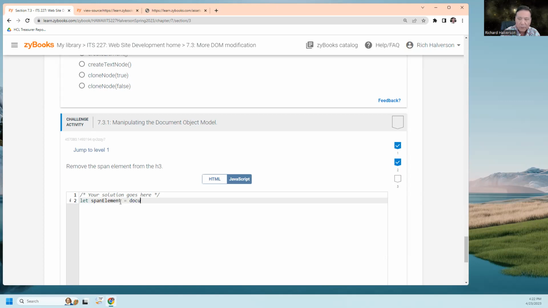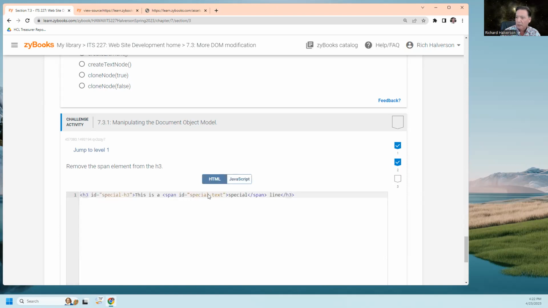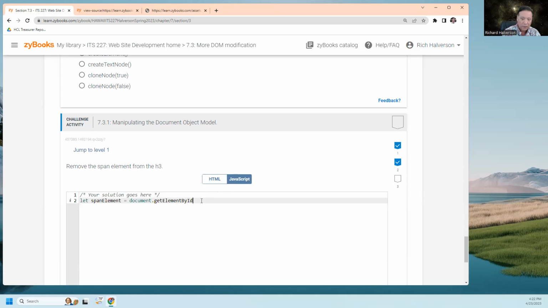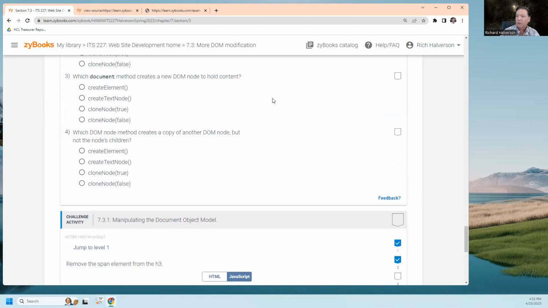equal document.getElementById special text. Okay. And then I want to do like this, like what it did up here.